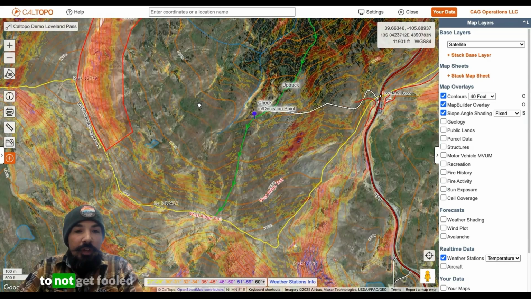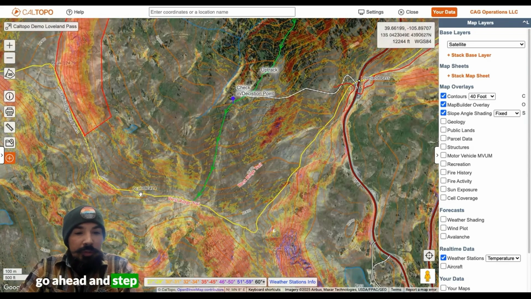And that helps us to not get fooled by getting in there, seeing a bunch of tracks here, we don't see tracks there, and we can fall into a heuristic trap where we go and ski this terrain. We closed this for a reason. We decided we didn't want to go ski steeper terrain today, so we are not going to open that once we go into the field.